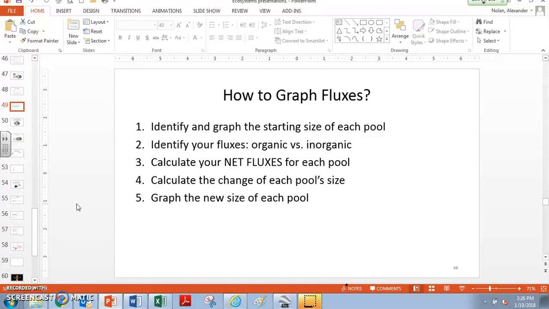So in the last part of this series, what we started talking about was how do we use numbers in order to actually graph what our carbon pools are doing. So we're going to just go ahead and continue and look at two more that are sort of conflicting, or I should say converse, that they're opposites.